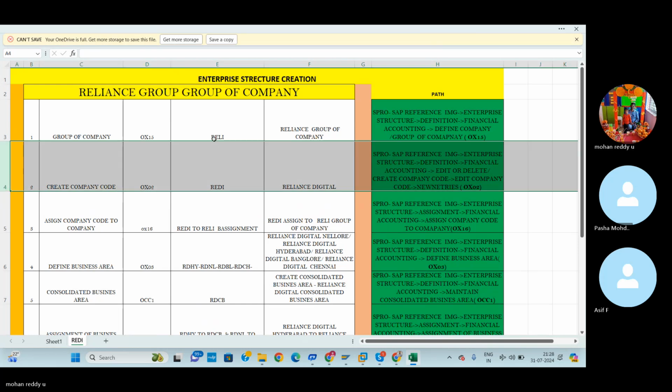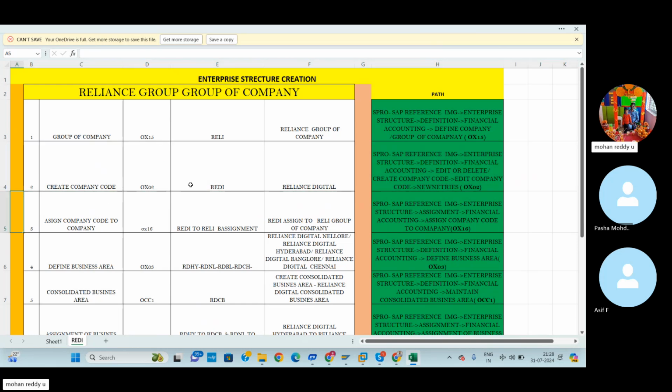After we create the company code and group of company, we need to assign our company code to our group of company. This particular company code belongs to this Reliance Group of Company. We know that, but the system cannot analyze this. For this purpose we must assign the particular company code to the group of company.